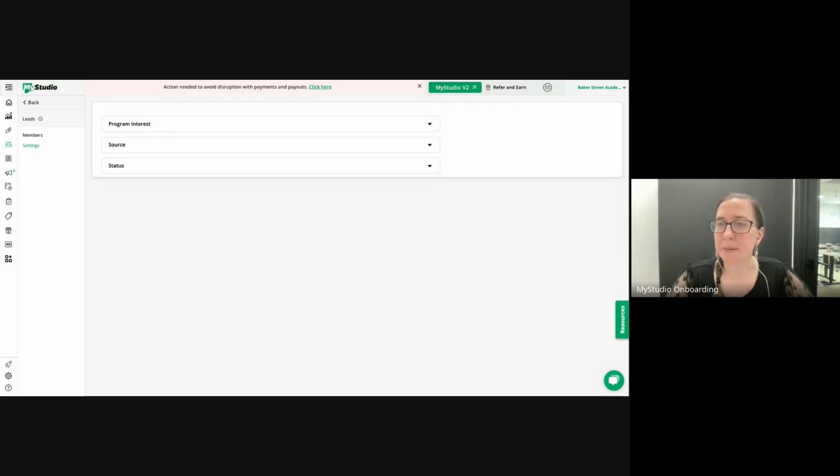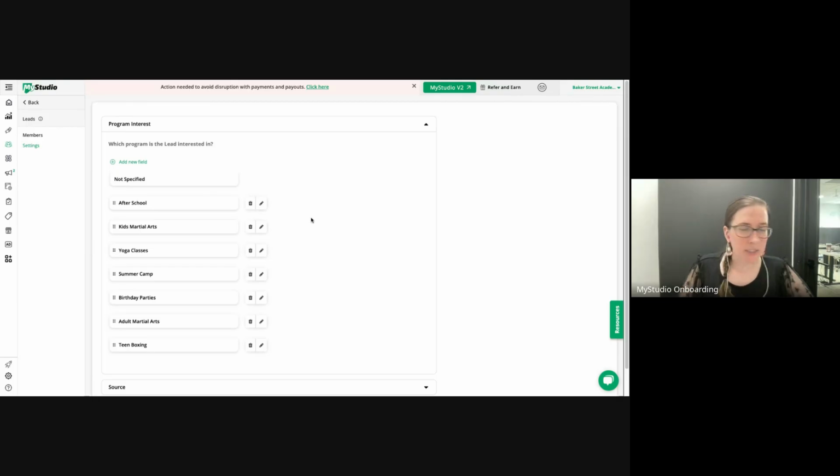And these are just going to be important later when we're setting up Amplify, because you can have agents engage with people differently depending on, for example, their program interest. So under program interest, this is where you can add things related to the different programs or offerings that you have. So for example, if you have an after-school program or you run birthday parties or camps, you can add those as options.